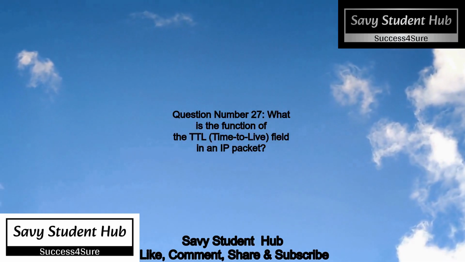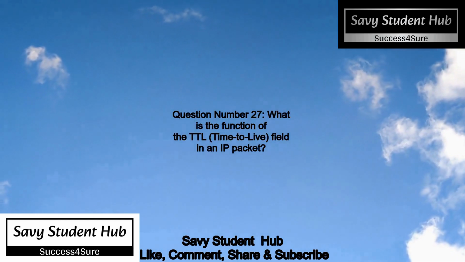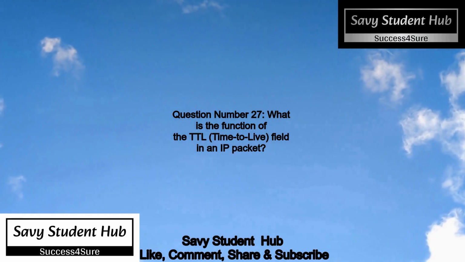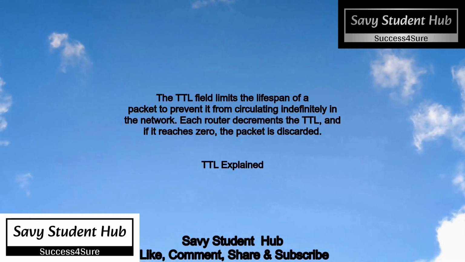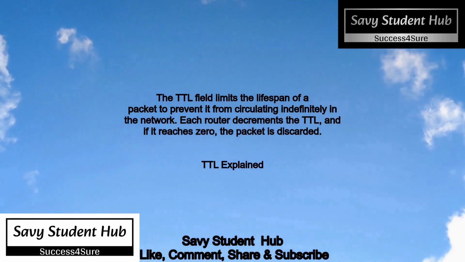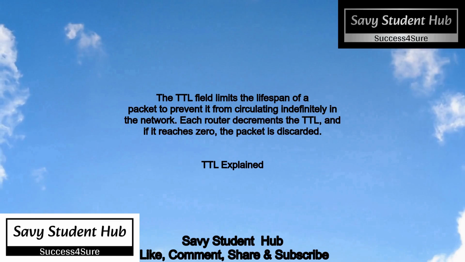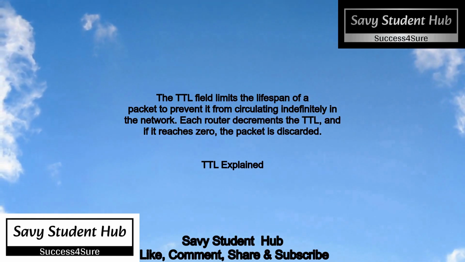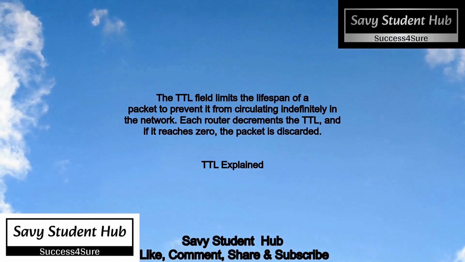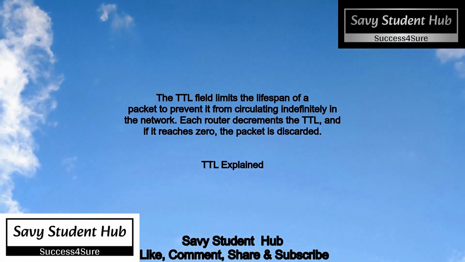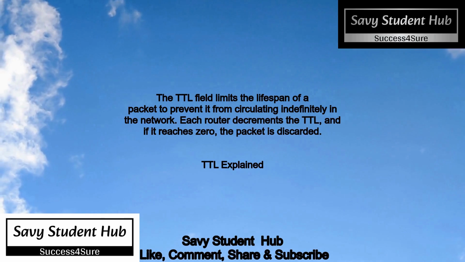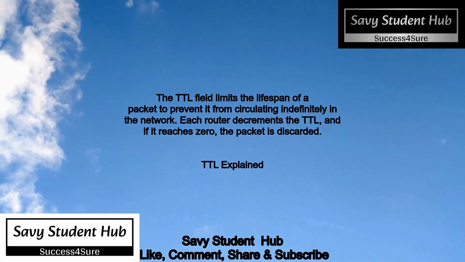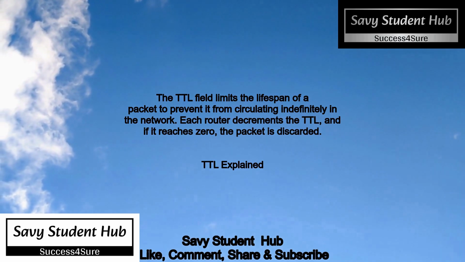Question number 27. What is the function of the TTL, time to live, field in an IP packet? The TTL field limits the lifespan of a packet to prevent it from circulating indefinitely in the network. Each router decrements the TTL, and if it reaches 0, the packet is discarded.